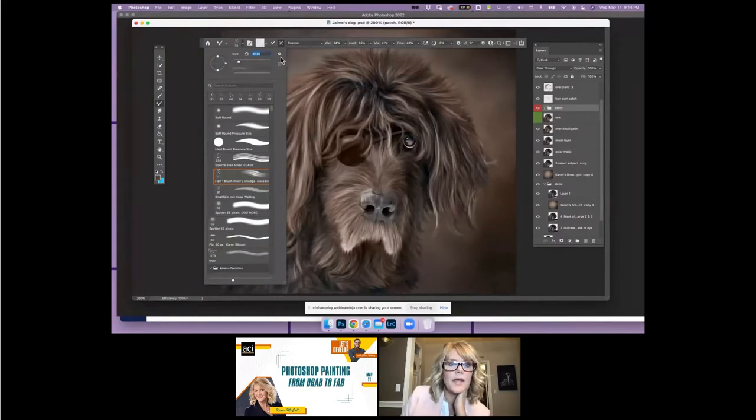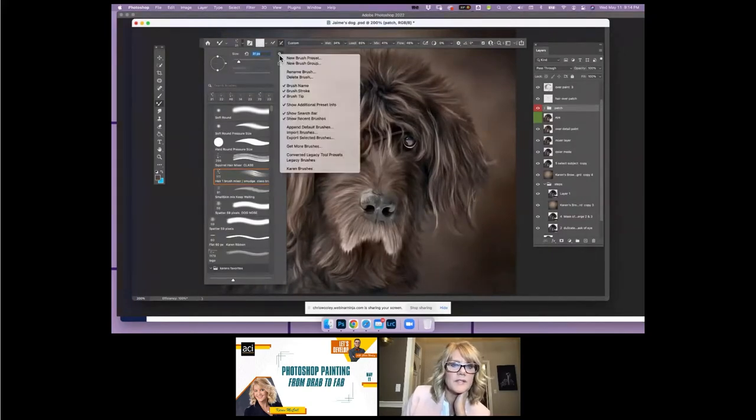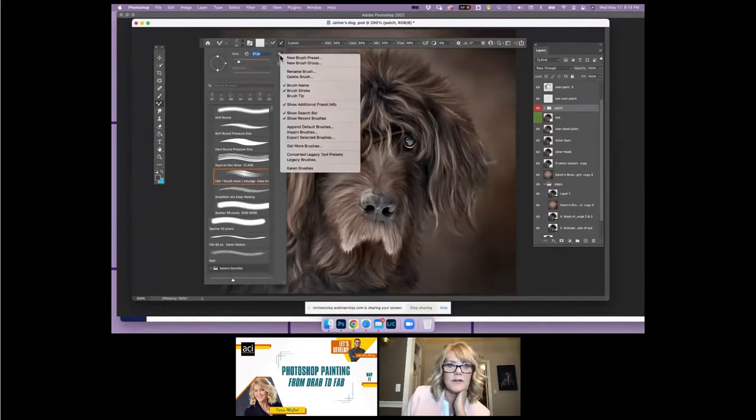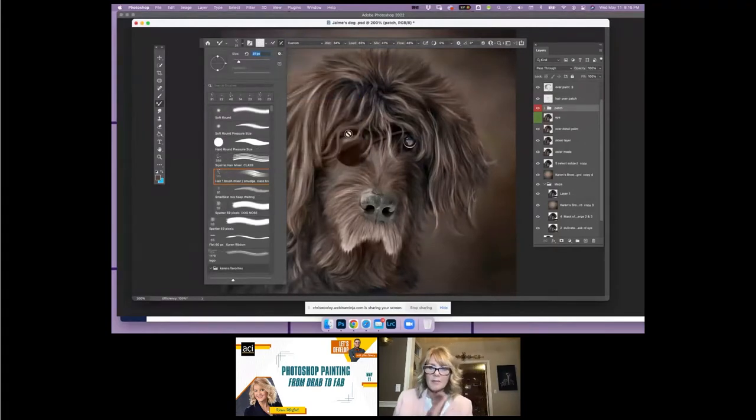Yes, you can go to this little, I believe it's this gear. You can go to this little gear and then just click how you want it. If you just want the name, if you want the brush tip and you want the stroke, check off what you want. So if I check off, see how that just switched and it's gone. So the gear will do everything. Turn it back on. Okay.